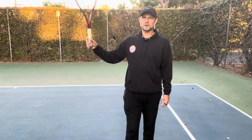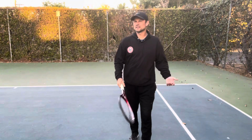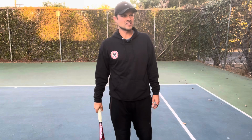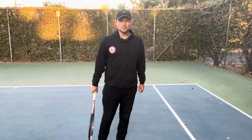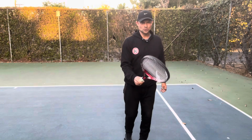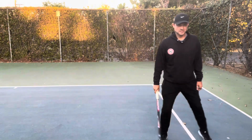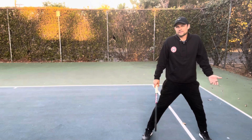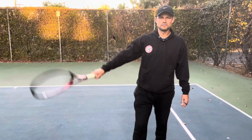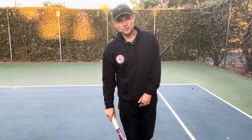Usually players, especially at the club level, but even the pros, all have tendencies. You just have to figure them out, and then make them go against their natural tendency. If they're good at wide serves, just stand wide and make them visually see that you're ready for that serve. Make them go to the T, and so on and so forth.